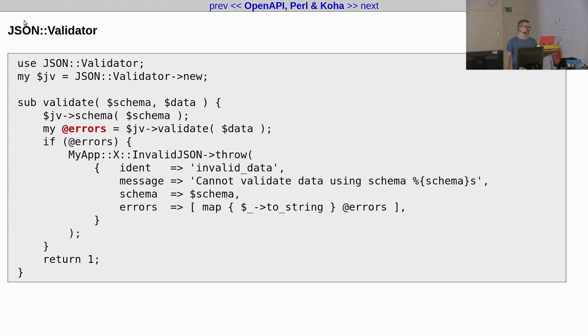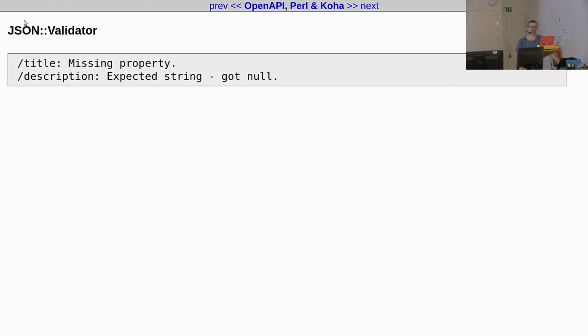If it's not valid, it will return some errors. If you have some errors, you maybe want to throw an exception, or I don't know, report to the user, do whatever you want. For example, here I just stringify all of the errors that I get back from the schema validation to a string and report it as an exception. And then I have some other handlers that make a nice user-readable error message out of that exception object. And if you don't have any errors, you can return, for example, true and say, okay, everything is fine, the data is correct. Please proceed and store the data in the database or do whatever.